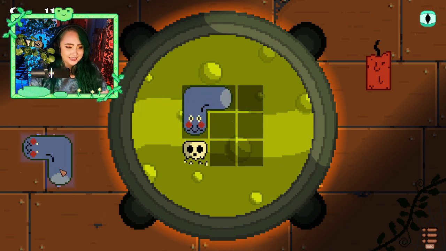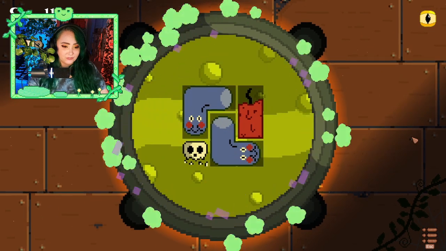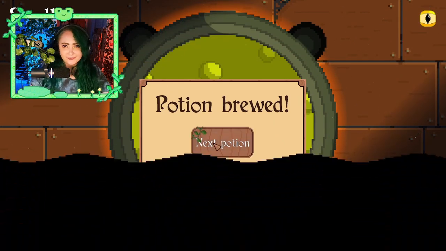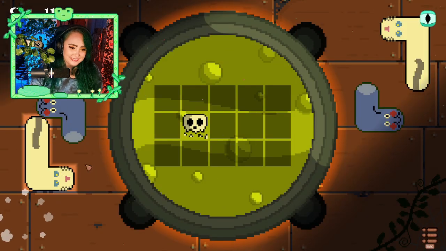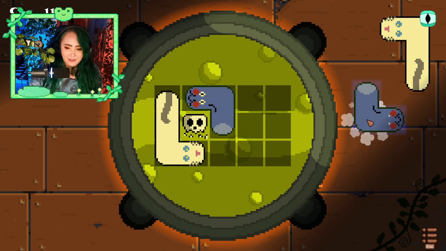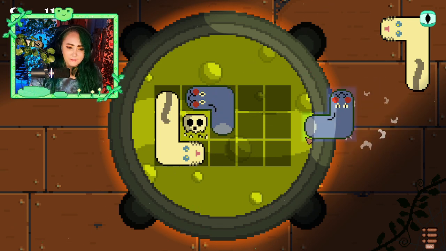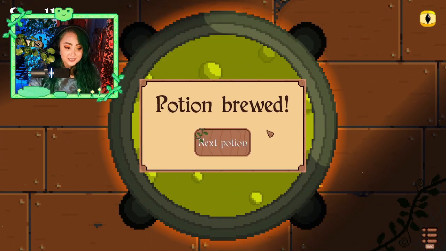See, now we got things. I'm gonna turn it this way. I feel like you could probably solve this a few different ways, but we got it. We're there. Oh, a white kitty cat. Meow, meow, meow. No cats were harmed in the making of this game. That's freaking cute. Okay, we're gonna put this here. We'll put that one there. We're gonna turn this one to put it there. Let's see. I feel like a genius.